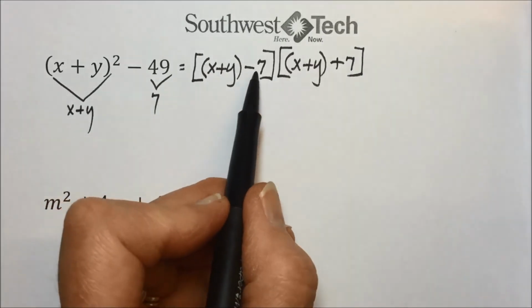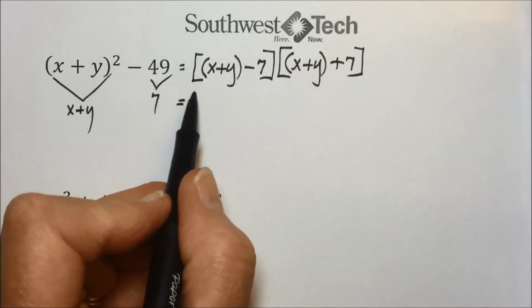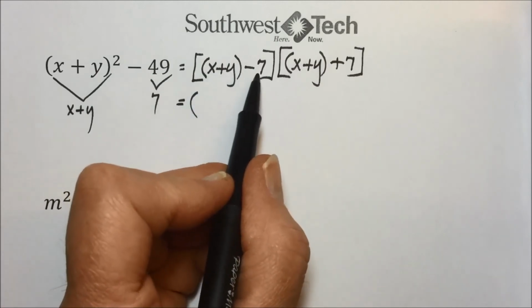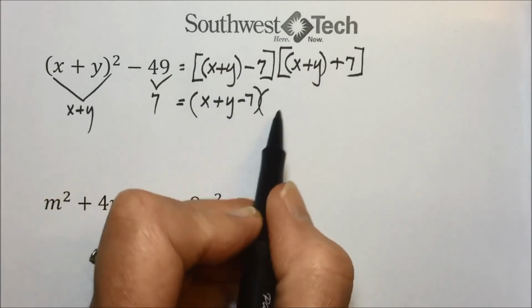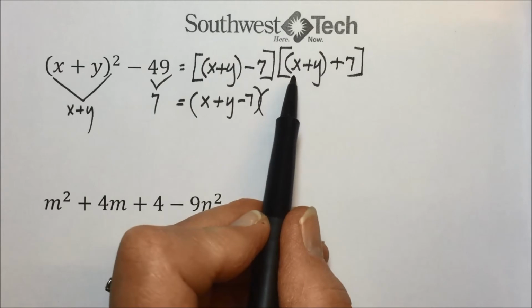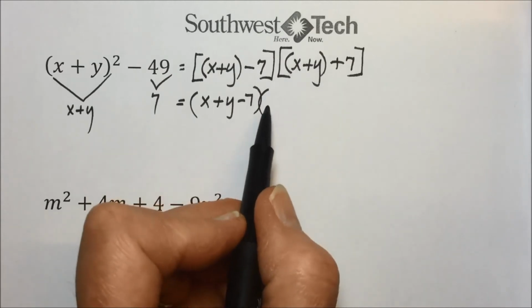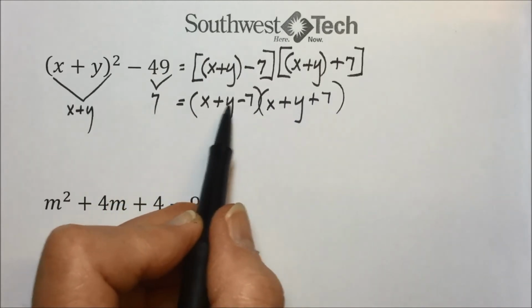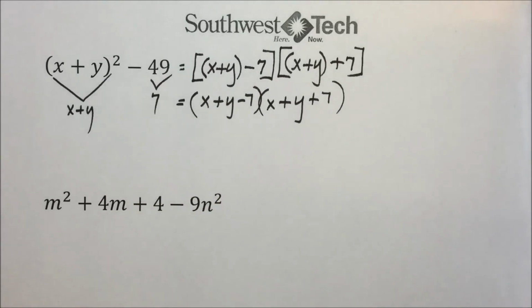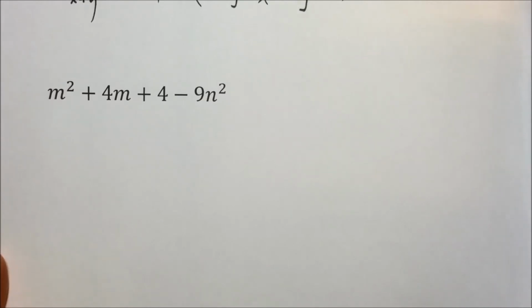Now because it's just a subtraction of 7, the parentheses here have no effect, so we could eliminate those parentheses and write it as x plus y minus 7. And likewise here, this is all addition in here, so there's no concern about a subtraction of a quantity to worry about a sign. So we could express this as a trinomial times a trinomial for its factored form. We have one more example here, which has 4 terms in it.